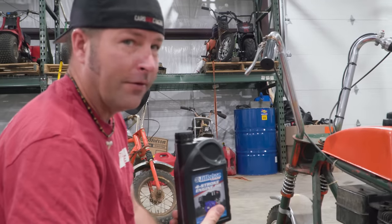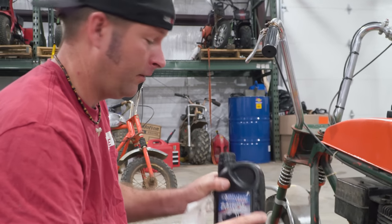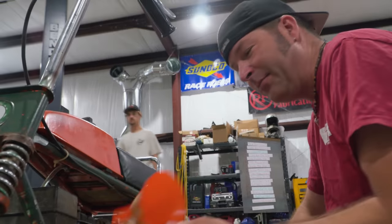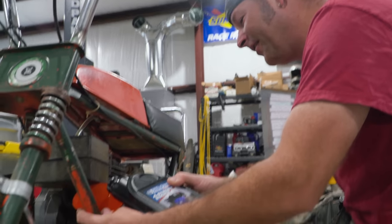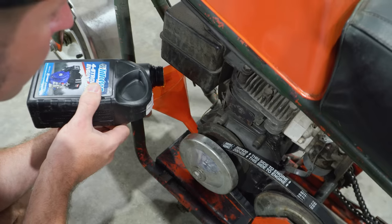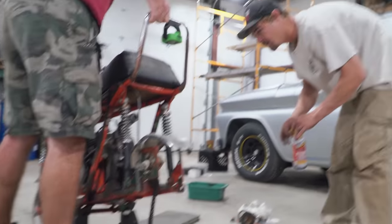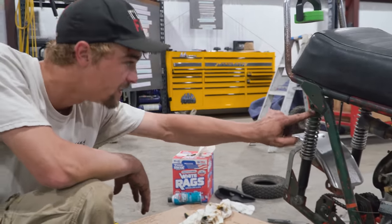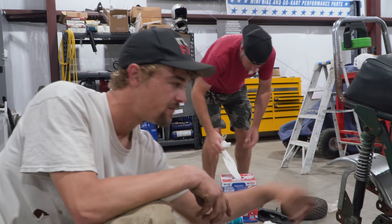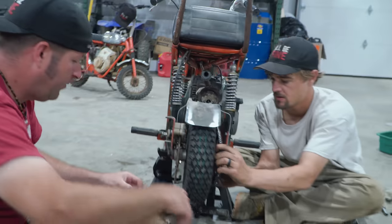We've got this four-stroke oil designed specifically for small engines — plus-two horsepower guaranteed, so you're doubling the output, right? Charles gave me a funnel because I put some fresh oil on his old oil. We need to clean this bike up. The original shocks say 'Made in Italy' at the top — I had to flip my first bike upside down and fill them up, but they freed up. If these are stuck, we can get them going.